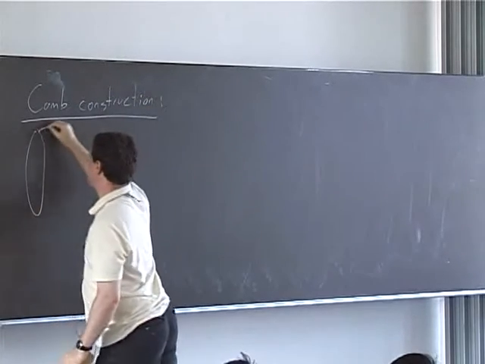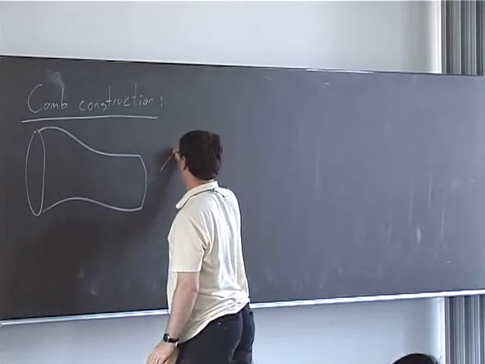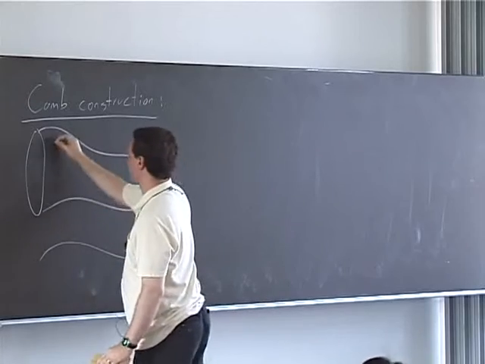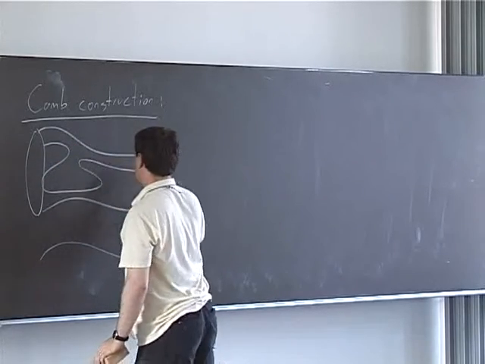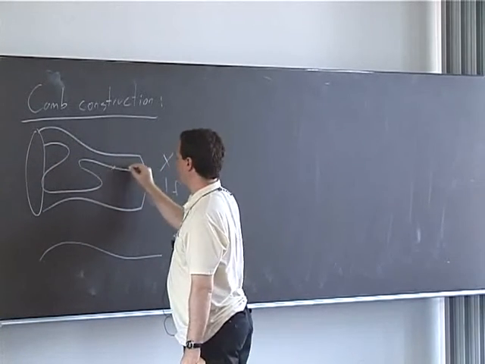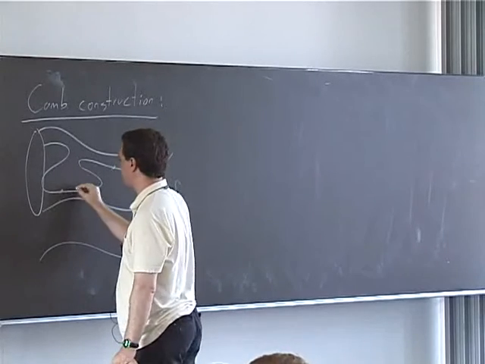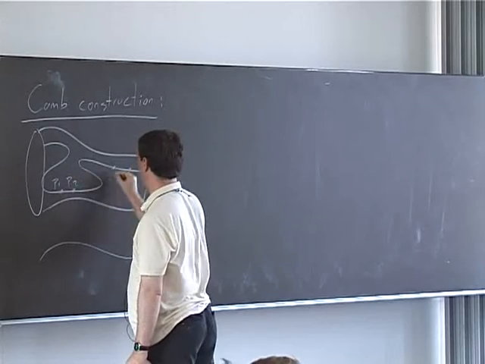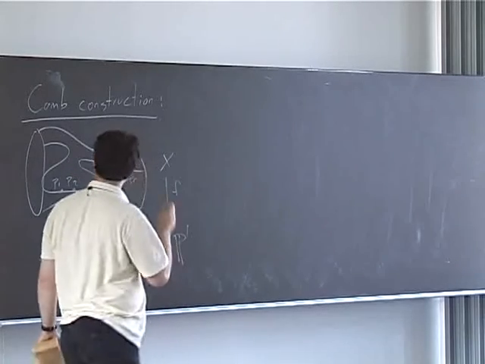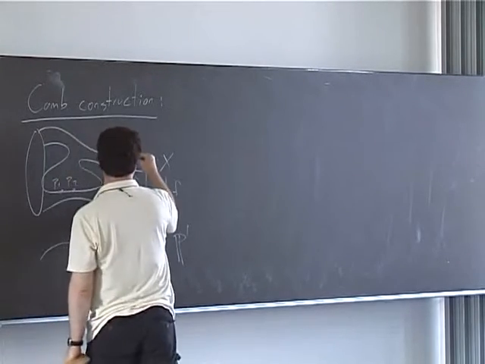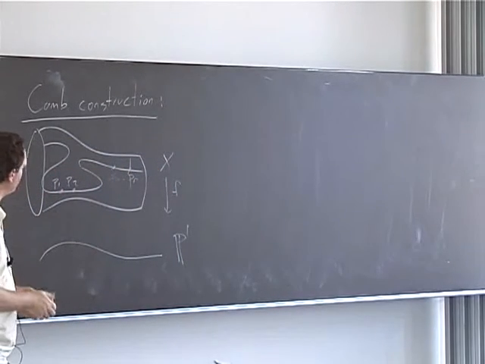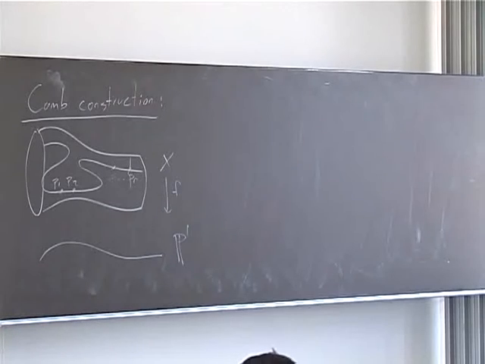So we have this X with this map to P^1, and then we have some curve C inside of here doing something. And what we're going to do is choose a large number of general points, say p_1, p_2, up to some p_r. And for each one of those points, we'll attach a rational curve in the fiber. So remember, the fibers of the map from X to P^1 are rationally connected, and rationally connected varieties have these very free curves.